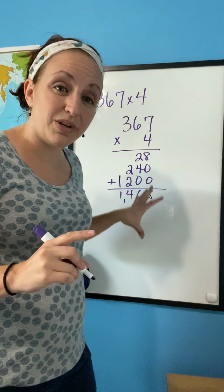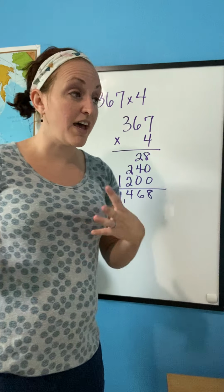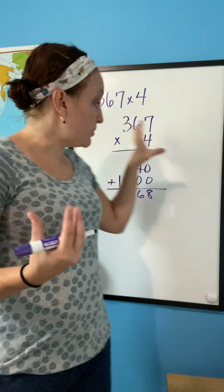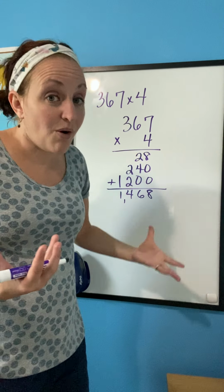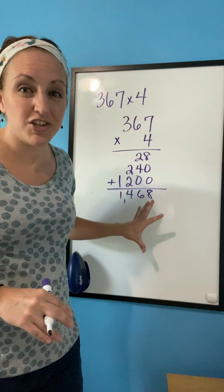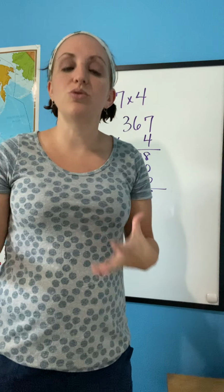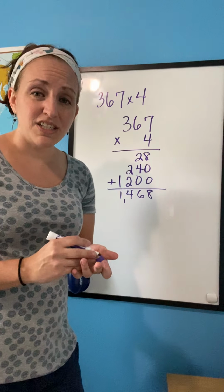Now, these strategies are really useful if your student has trouble with regrouping. And I do see a lot of students have trouble with regrouping. And if that's something that you're noticing as they're doing math, like, hey, they're not getting this regrouping thing, do it this way, because there's not any regrouping involved. This is a strategy where you don't have to regroup. So if your student is having trouble with regrouping, and that is a very common problem for fourth graders, that's why these strategies are really good. It's a good way to avoid that problem and avoid mistakes that can come when they forget to regroup or they regroup incorrectly.